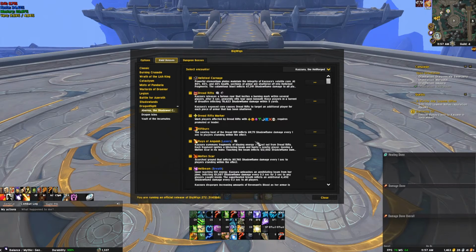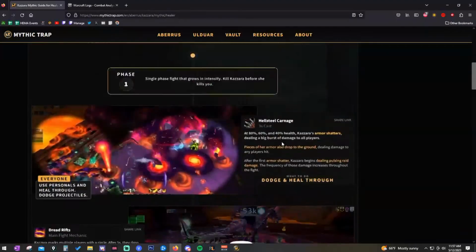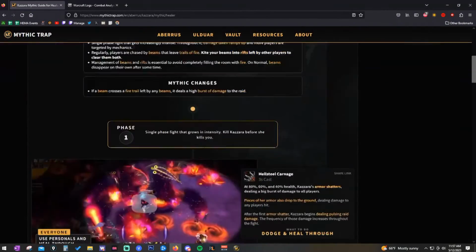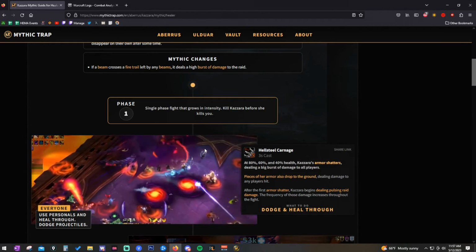All right. And then the next thing is learning, this is mostly for healers, but it's important for everyone, especially if you're a raid leader or an officer in a guild, that's going to help you a lot, is learning the damage patterns of the boss fight without having much to go off of.